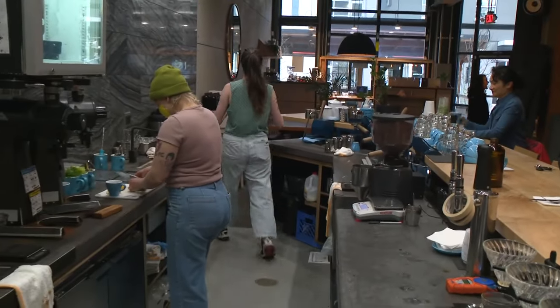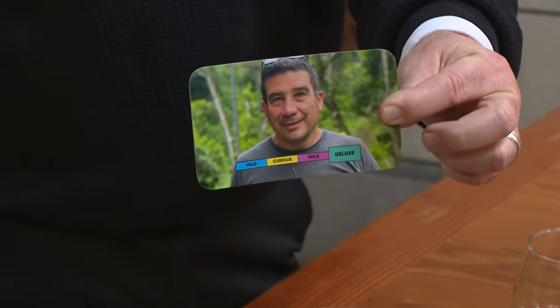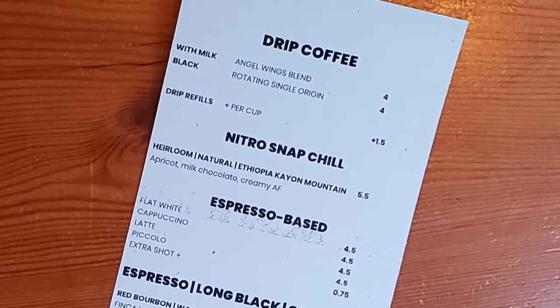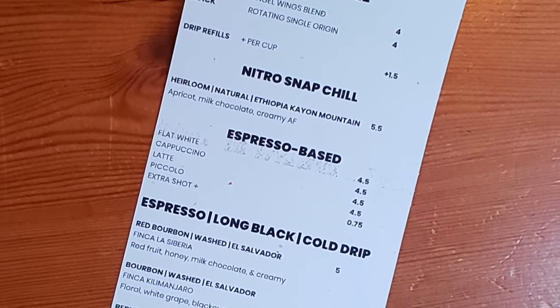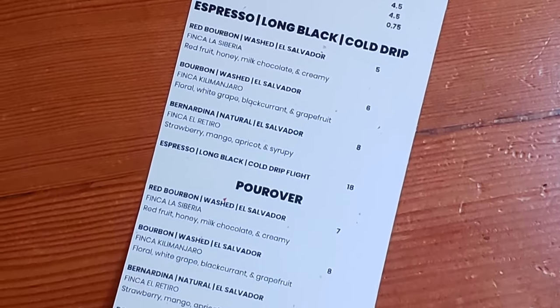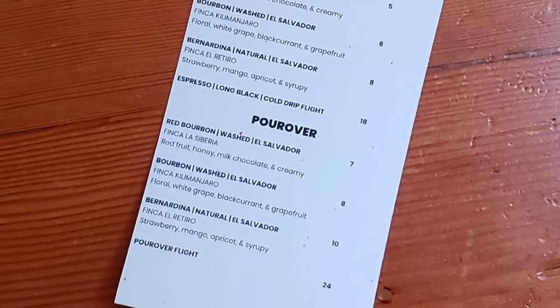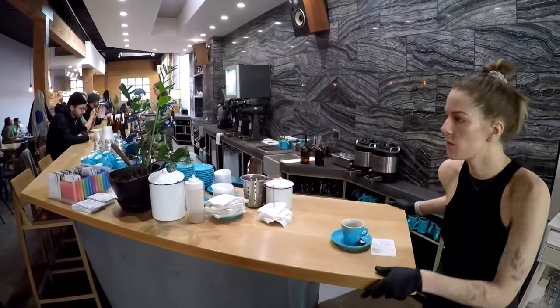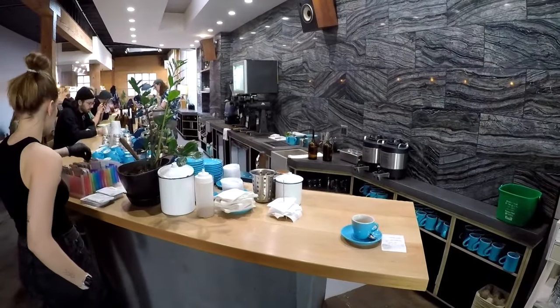We just go pay $4 or $5 for the coffee, which is fine. But if we dug a little deeper and started to pay attention to some of the people that produce it and the effort that goes into it, you realize it's worth a lot more than what gets paid for it. You can do the $4 thing, for sure. But if you're curious, we're going to show you what an $8 cup of coffee looks like. And if you're interested, $12 to $15 — see for yourself. You should treat yourself to a fine coffee experience. If you like liqueurs or fine wines, it's time to step into the fine coffee arena.